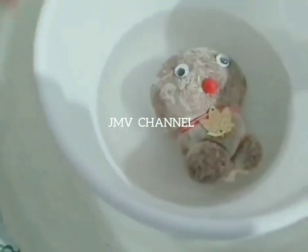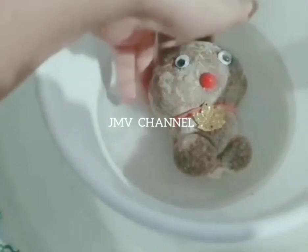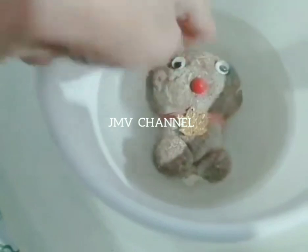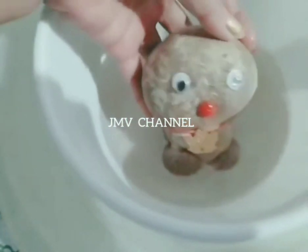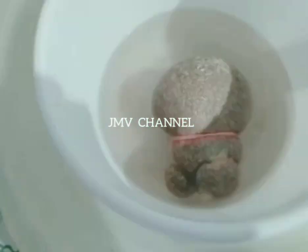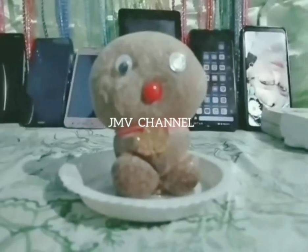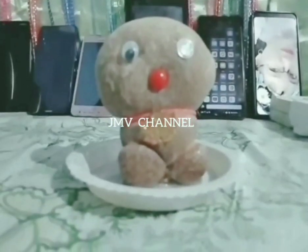Just soak it for a while — the plants won't come out quickly, and it doesn't say how long to wait. We'll just wait for the small tiny plants to sprout from the head. I'll give you an update when it's already sprouting. I'm done soaking — let's see and wait.